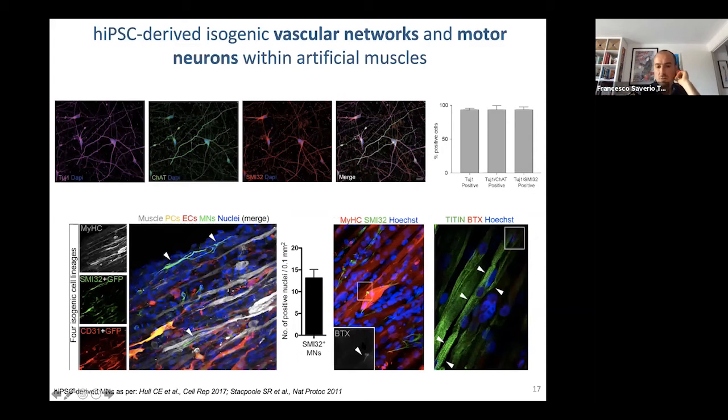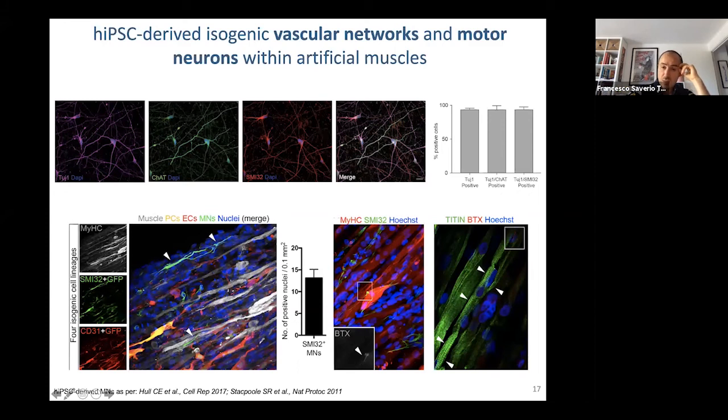And you can see also the generation of, I don't want to say neuromuscular junctions, because we don't have hardcore proof that those are neuromuscular junctions, but we can clearly see the presence of bungarotoxin positive clusters. Bungarotoxin binds the postsynaptic neuromuscular area on the myofibers. You can see them here, and you can see that that area in this other example here is juxtaposed to the termination of an SMI32 positive motor neuron.